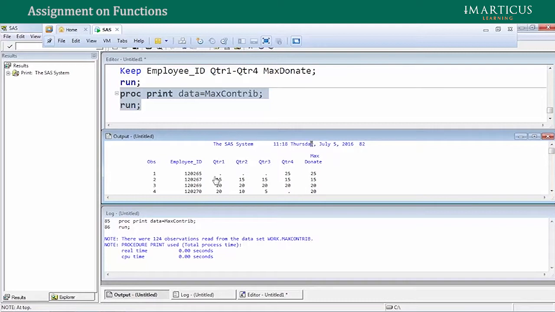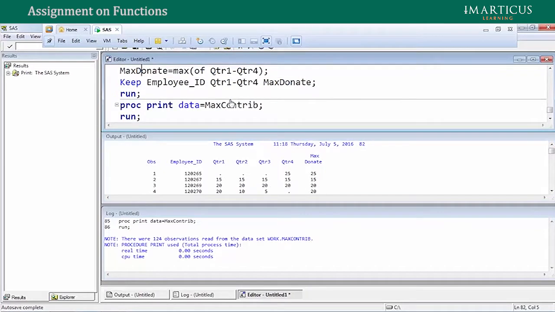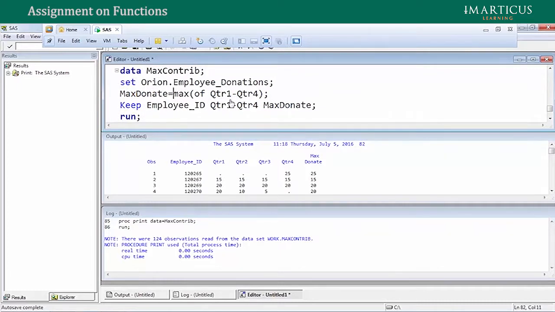Like this, in all these observations, my program is computing which is the maximum donation and writing it to my output data set. Here we use just the max function, but one can use max or min. Instead of max, you can use min, which is going to give you the minimum contribution. Instead of this, you can use mean, that's going to give you the average of contribution.